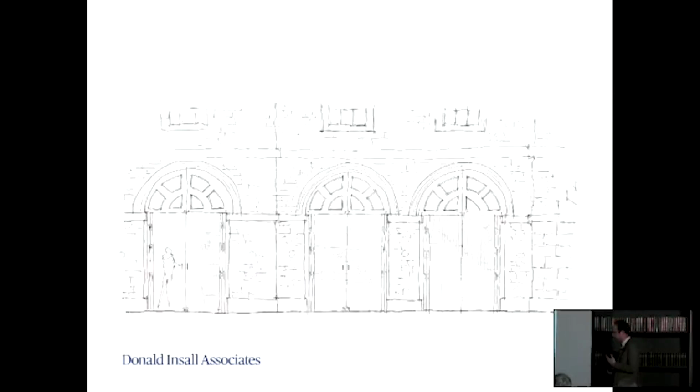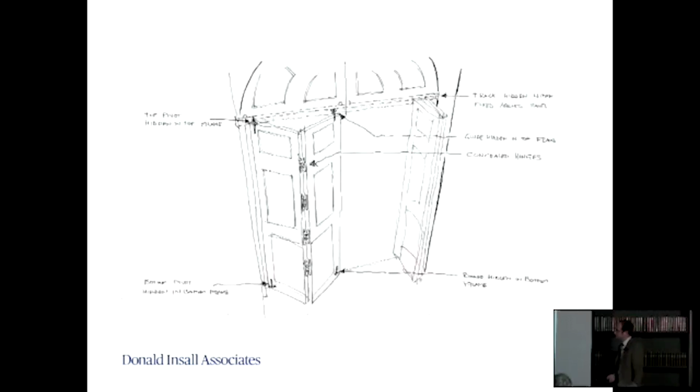And then to explain to the client and to the planners so that they can give us permission for this, we show what it will be like with the doors open and folded back, and then a glass screen so you can see the activity behind. And then working out how that's going to actually work in practice. Is it going to have runners? Is it going to be flapping around? Does it need bolts? Where do the hinges go? Are the hinges symmetrical? We look at other doors on the estate for inspiration.